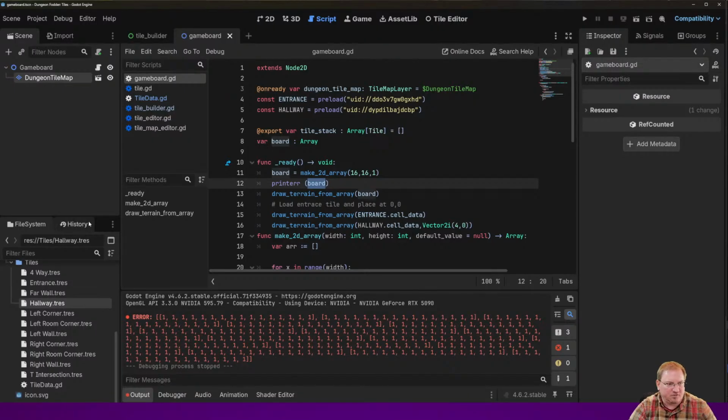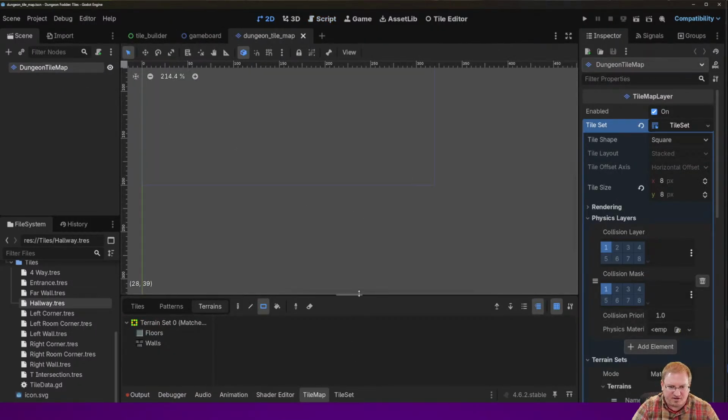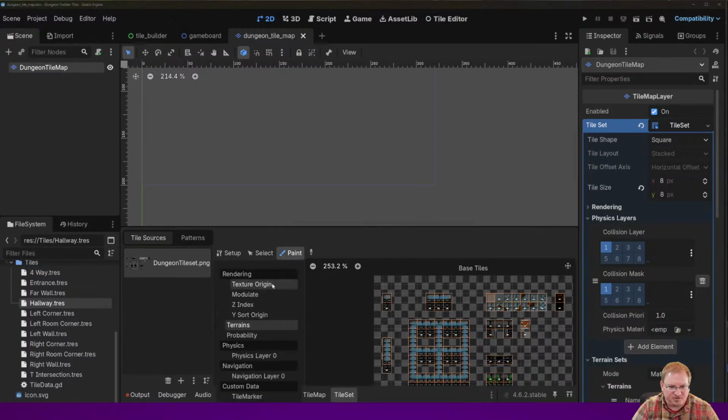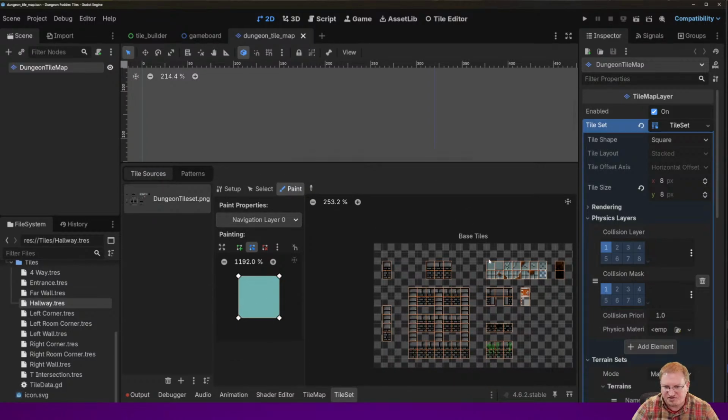So when we set up here, let's go back into our dungeon tile map. And we take a look at our tile set. And whoops, we go paint, we go down to navigation. I'm going to go in here, we're going to just set up anything here on floor, we can navigate. Yep. I'll just tag the open door for now, but this will be all A-star navigation. So then when the player goes to select to move, it's going to look at the tile map and say, hey, where are valid squares?